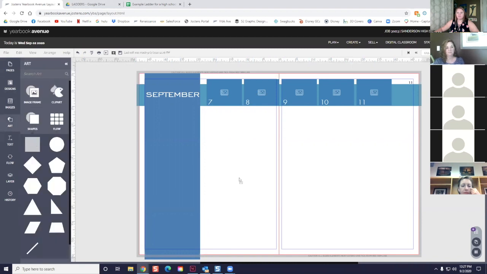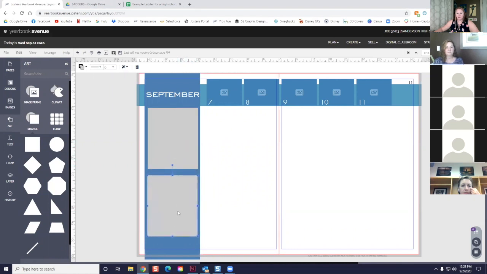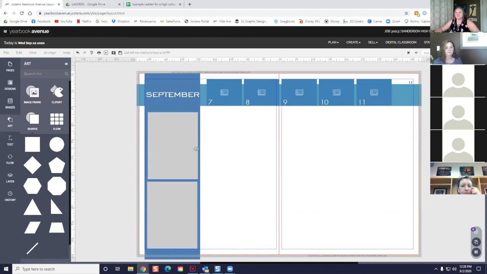a shape, dropped it on the page, and I said, all right, let's have something sit inside this bar, because to me that's logical, right? And then we're going to want another one below it, and we want it to fill the space. So let's make them about that big. Okay. Like I did not get super complicated in this. I just started popping things in where they would fit.